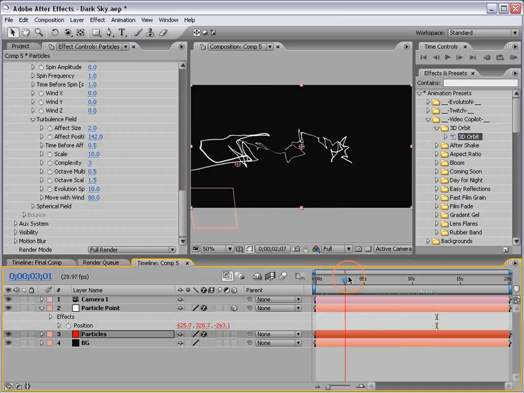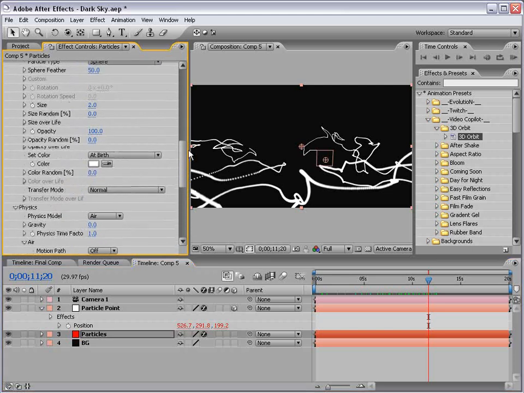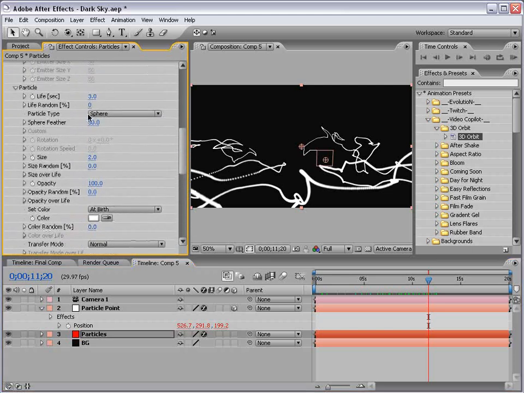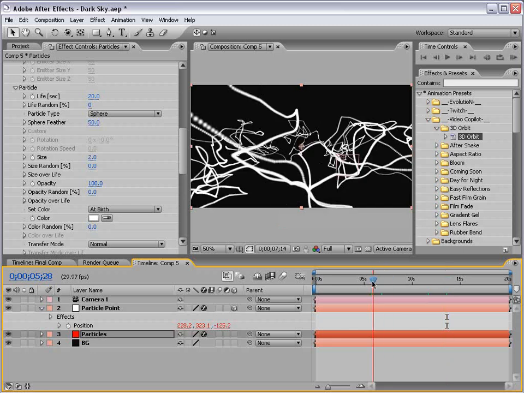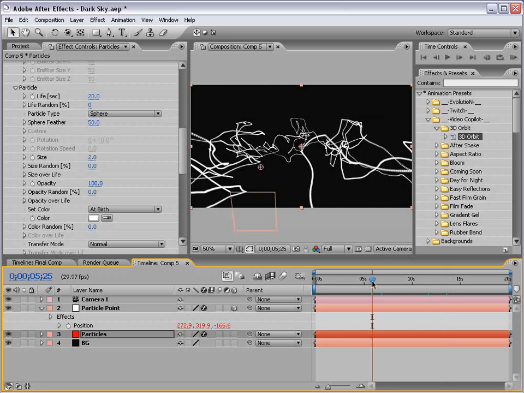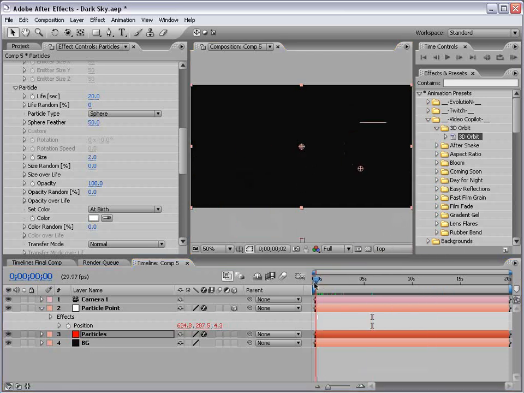Now, right now it's continuously animating over and over again. So what we'll do is we'll set the life of the particles to, say, 20 seconds. And that's how long our comp is, so they're always going to stay up long enough. Now, we want it to die once it creates a perfect circle. So, if we go back to the top view, we'll look here, the particles start here. So, once that null object gets around to that side again, we want to basically stop emitting particles.